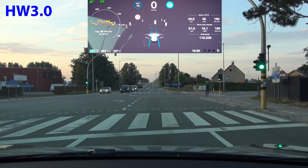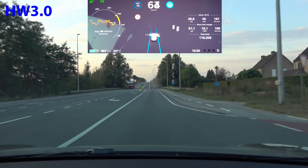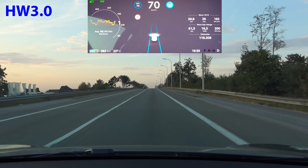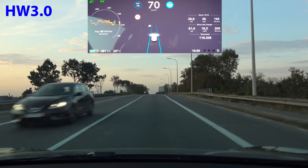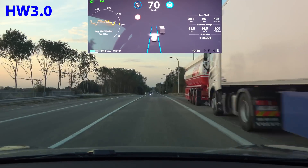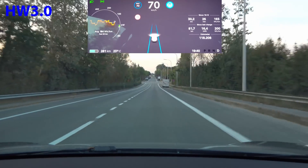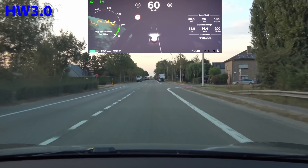Accelerating to 70 to see what it does with the lane shift — wow, that is quite a bit smoother than the previous hardware. It's taking the inside of the curve twice, almost, which is how I would take it driving manually. That is for me a big improvement — I didn't see that one coming. It's a small test point, but I like this hardware.